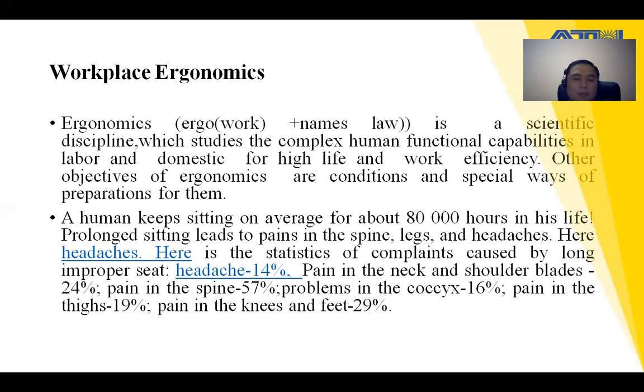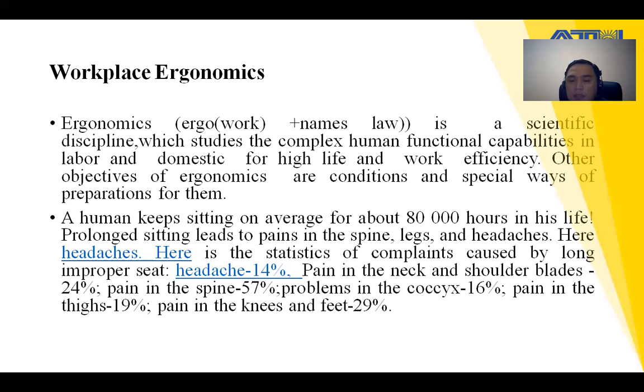15%. Pain in the neck and the shoulder blades, 14%. Pain in the spine, 24%.